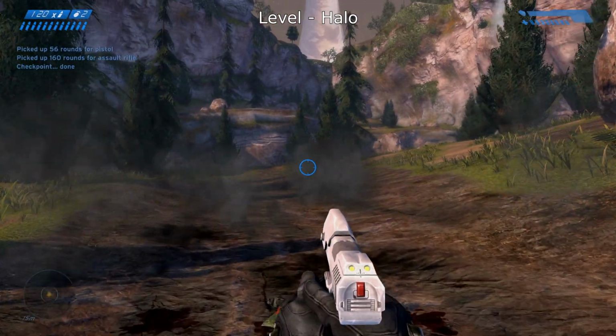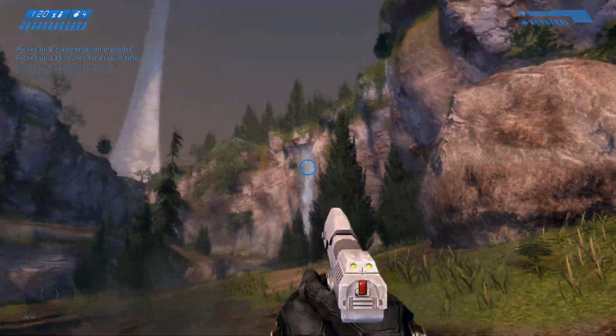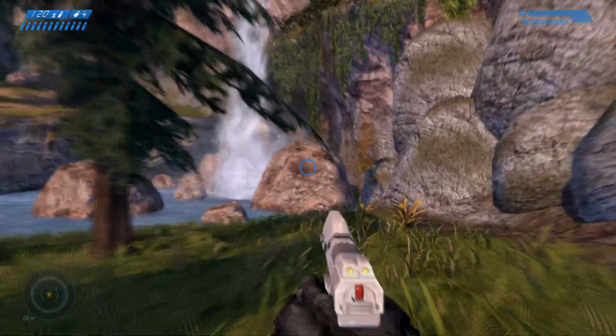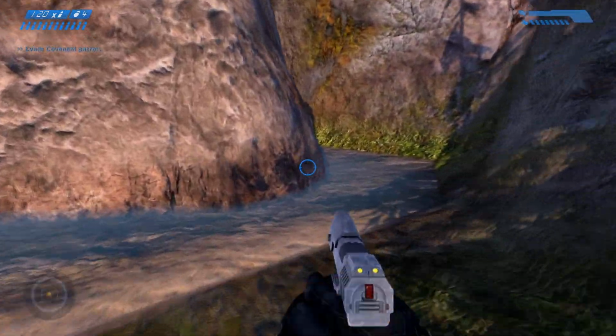On the level Halo, just as soon as you come out of the crash shuttle, before you cross the bridge, if you go across to this waterfall right up the back, you're looking for a massive rock in the water. Your skull will be directly behind that.